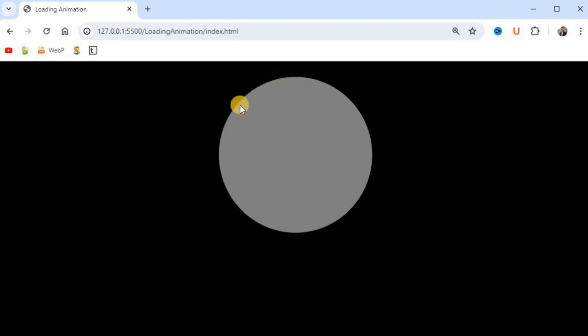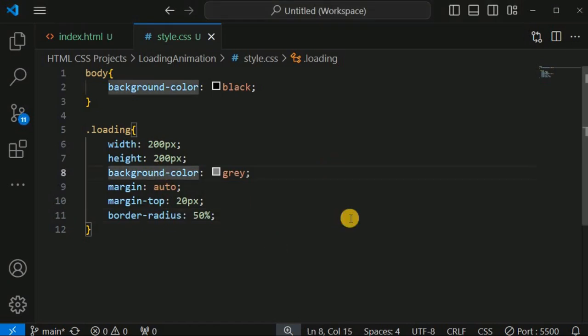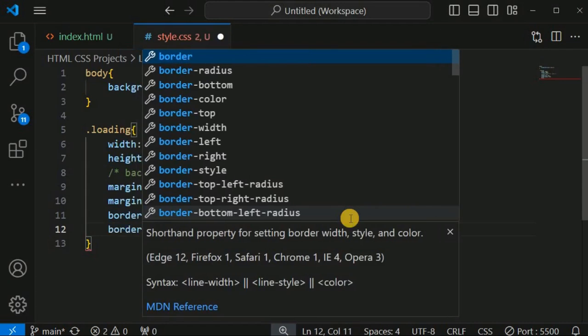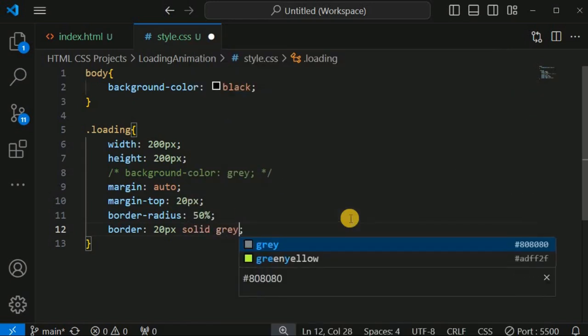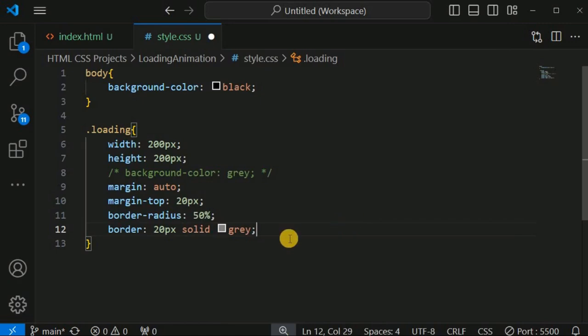Now guys, instead of using the background color, that is coloring this circle as a gray color, we will make use of the border color over here. So let me just comment out this background color in this case, and simply we will provide the border of, let's say, 20 pixels, and the border type will be solid in this case, and the same gray color we are going to provide for this particular border. When we save this file now, as you can see we have created a circular shape div tag over here.